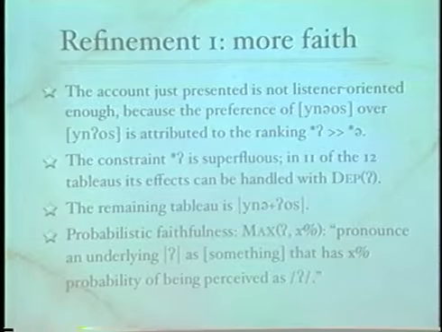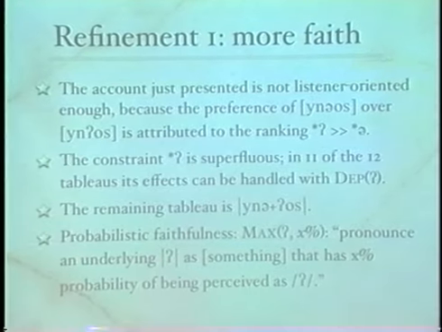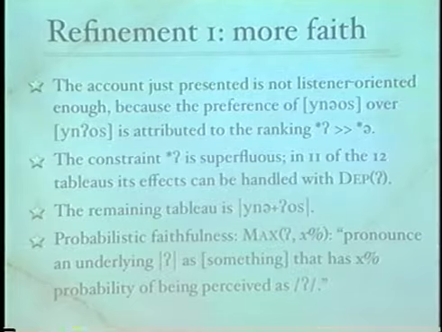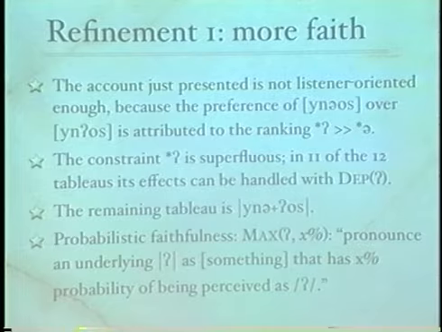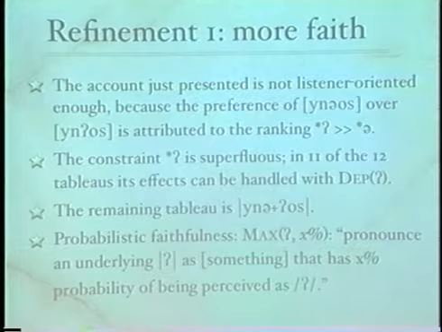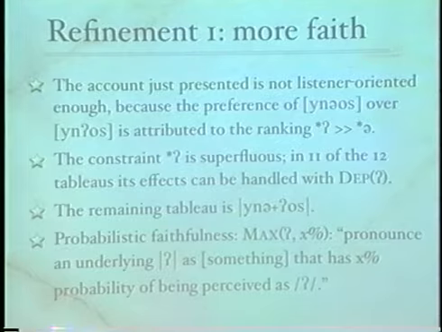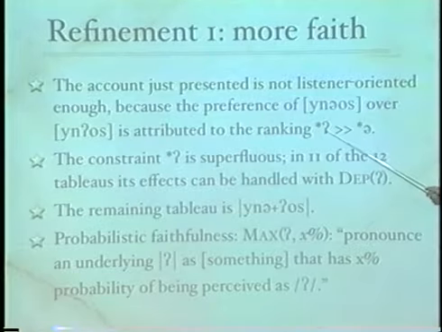If you really think about the ranking I just presented, and the idea of why une hausse was the best form, then I said that une hausse has this schwa-o sequence, in which it's easier to perceive the syllable boundary than in une hausse, right? So une hausse was labeled okayish, and une hausse as good. But the preference of une hausse over une hausse was actually attributed in this ranking by the ranking of star glottal stop above star schwa.